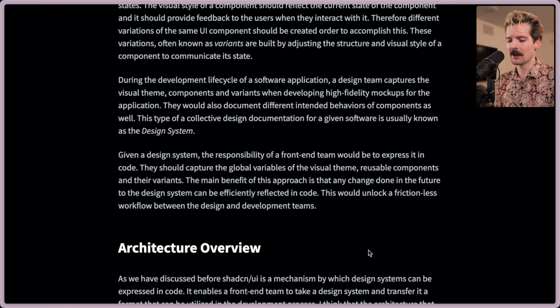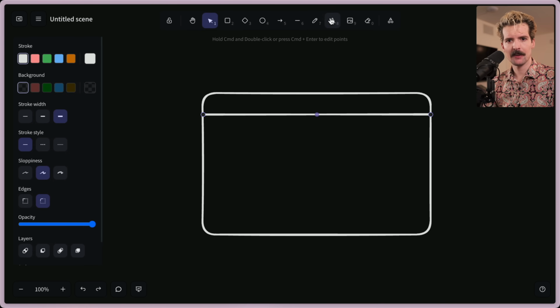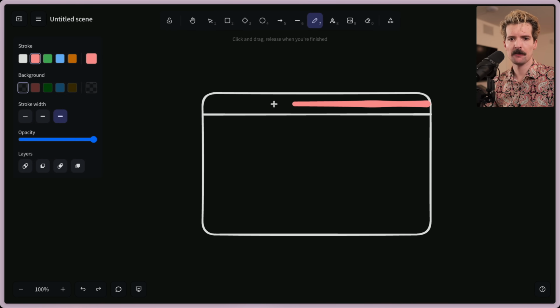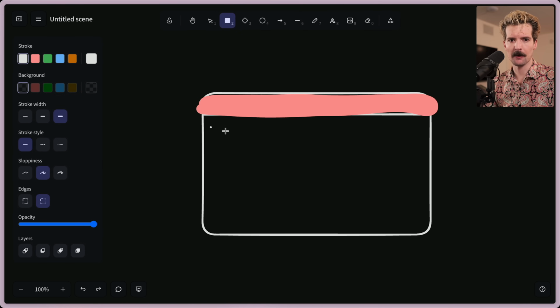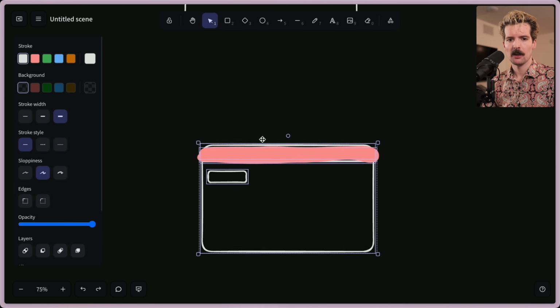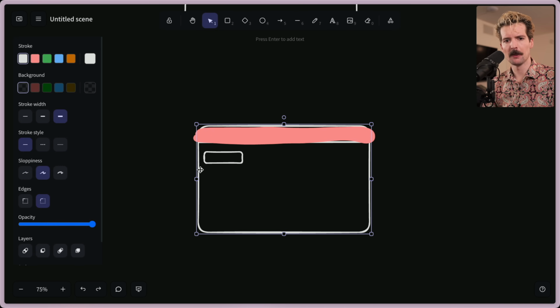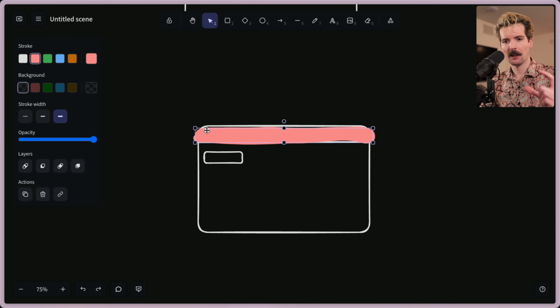One in particular was the idea of overflows of backgrounds. The issue was that we had this card and it had this section that was colored. Forgive me for not doing a good job with that. You get the idea. We had this little section on top that had a background color applied to it. We had a button in here. So the annoying thing wasn't this, because you just put an overflow rule on the parent container, and now this gets its corners rounded properly and the background color is applied correctly.